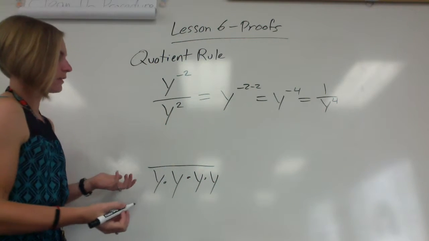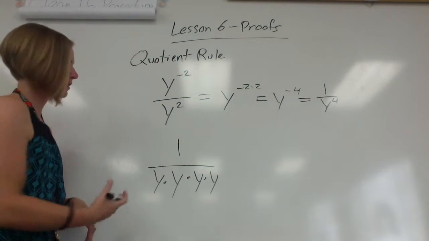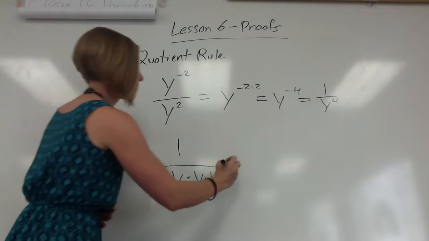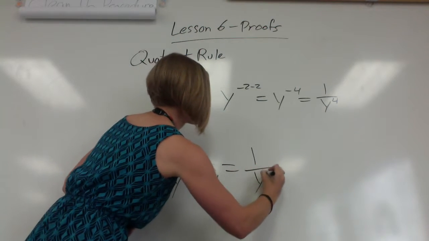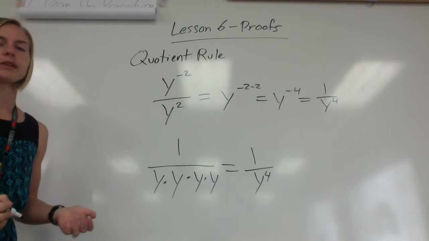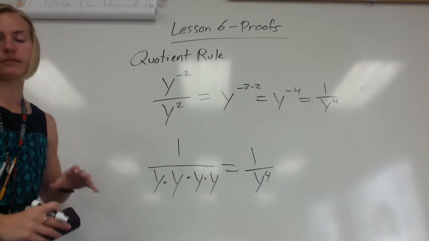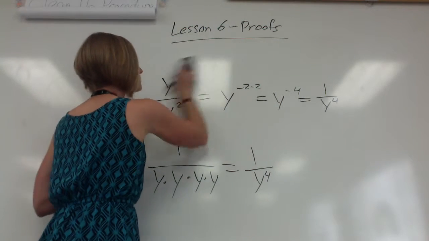And so we're actually left with nothing on top, but we can't say that there's nothing. There's actually always a 1 there. Okay? Well, add it up. What do we have? We have 4 y's on the bottom. You can see that it's almost faster than just doing the quotient rule. Okay? All right, let's look at the power rule next.